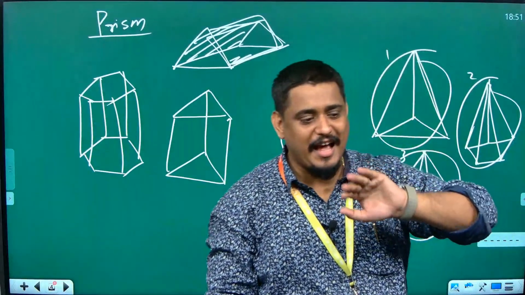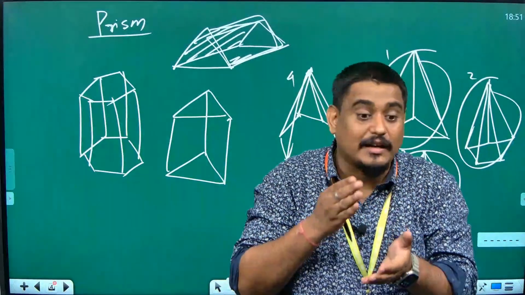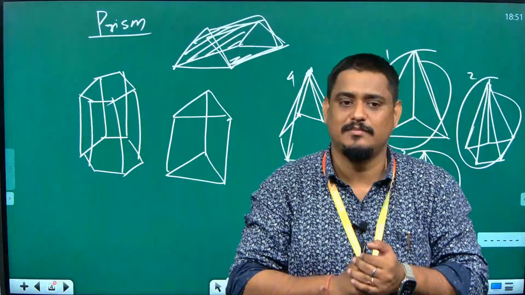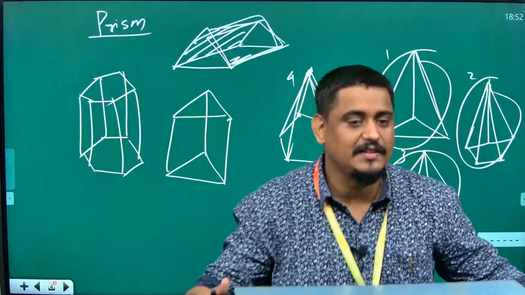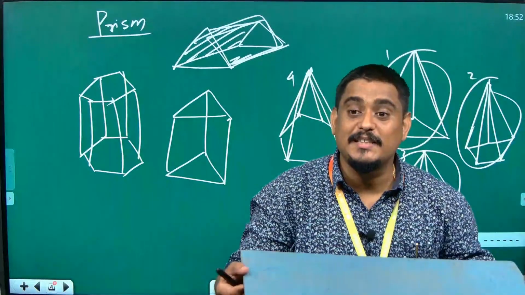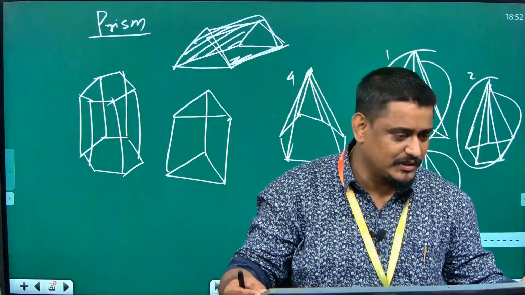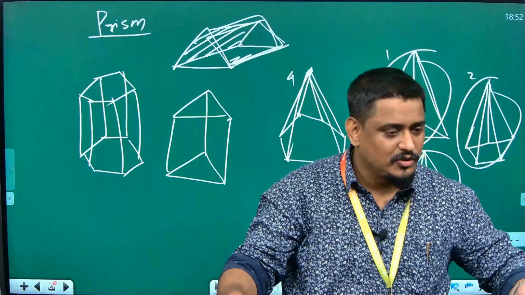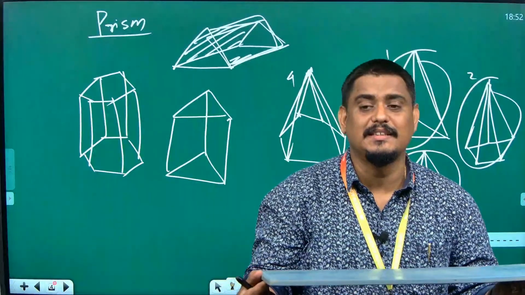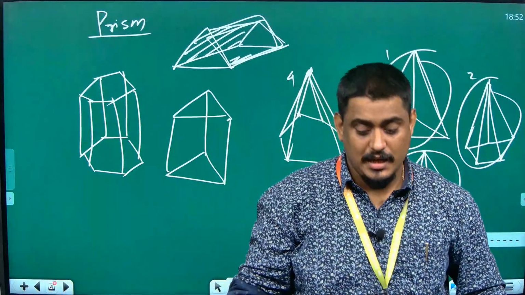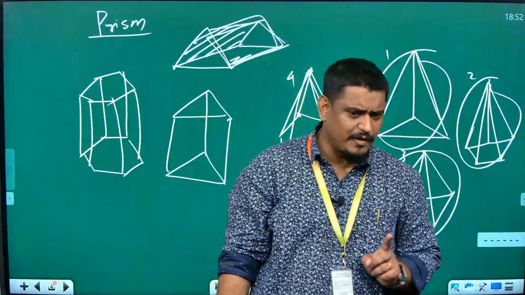So if I have a cuboid, that is also a rectangular based prism. Are you getting my point? So if I say what is this shape? This is a rectangular based prism. Rectangle of how, it's not a surface on 3D, no, it is. It has some height or not? So it becomes a cuboid. So it is a rectangular based prism. I hope now you are understanding the difference between prism and pyramid. It is clear to everybody here?